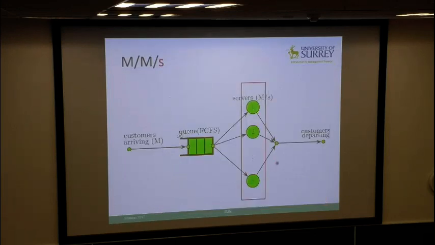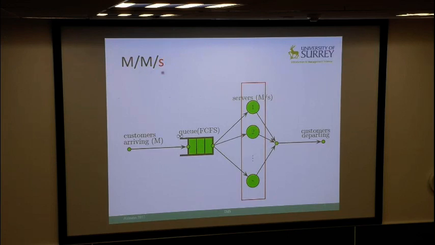If we have more than one server, we can roughly extend the previous week's figure. If you are a customer, you arrive at a shop and immediately wait in a queue, because we only consider one queue. Once you finish waiting, you're called and go to one of the servers, maybe this or that. Here we call this M/M/S.